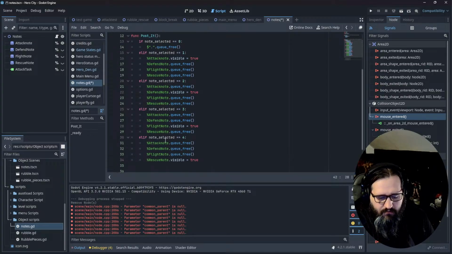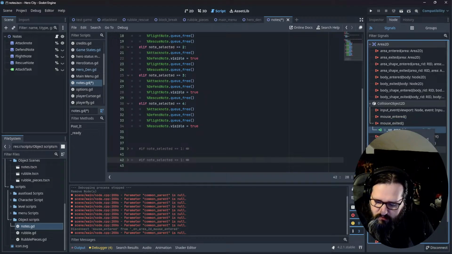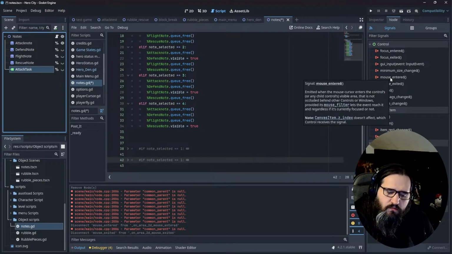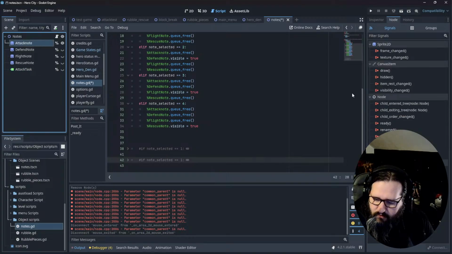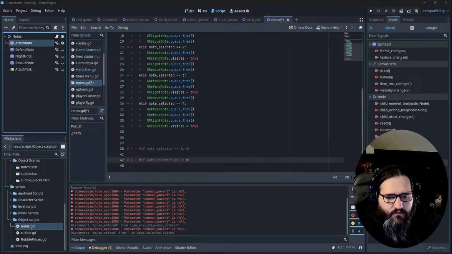Alright, there we go. So, what we're going to do is the label is going to be... no, we don't want the label. Can we do it with the notes? Notes. Add child to the notes. Line input field, single line text, panel, texture rect.